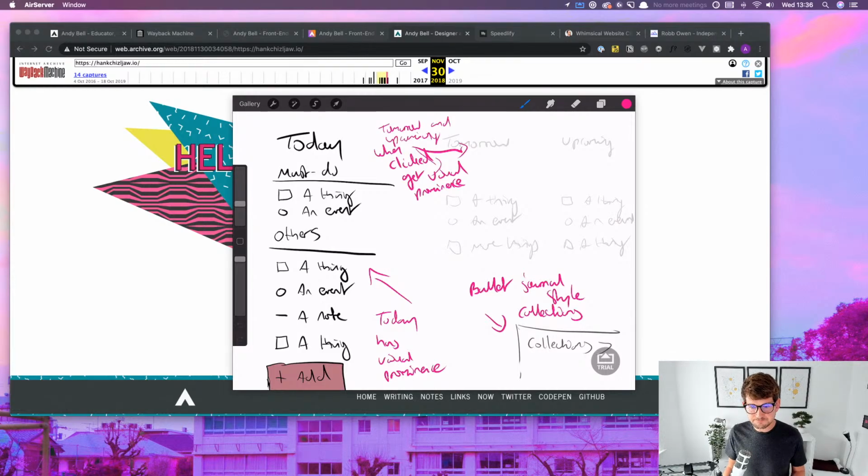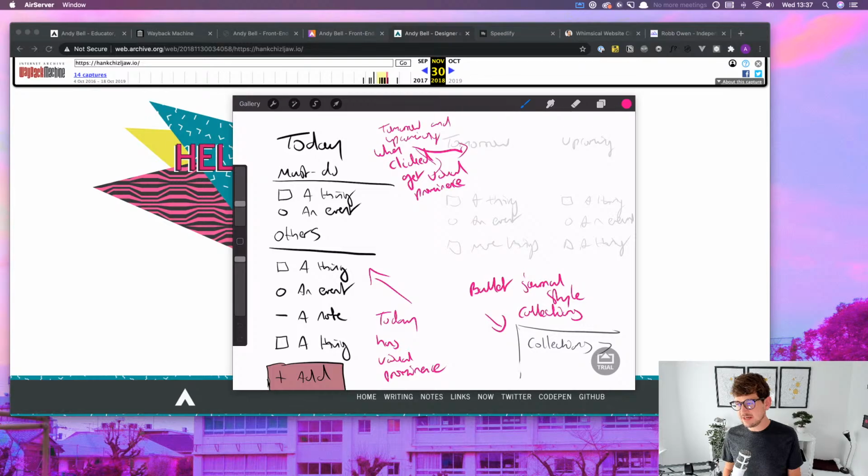This is when I've been working. I was thinking about doing some sort of planner app, bullet journal style thing. So the first thing I did before I started thinking about technology, started thinking about anything, was just, how's it going to work? What's it going to look like? What's it going to do? How are things going to interact?